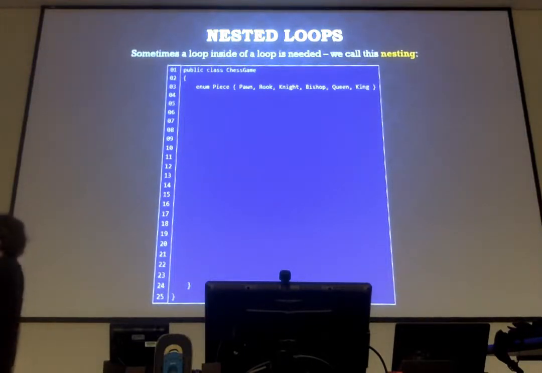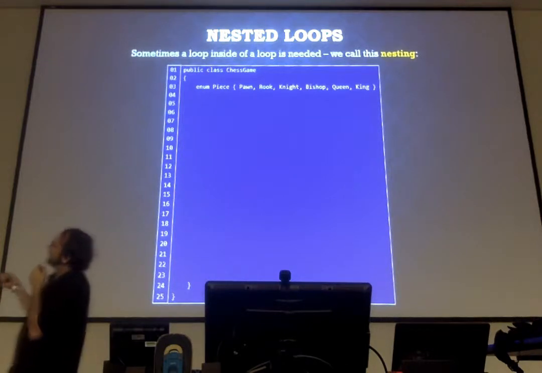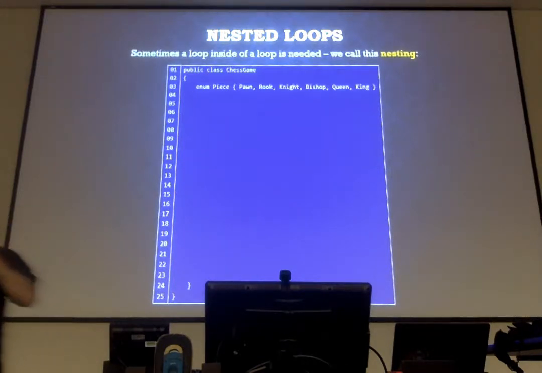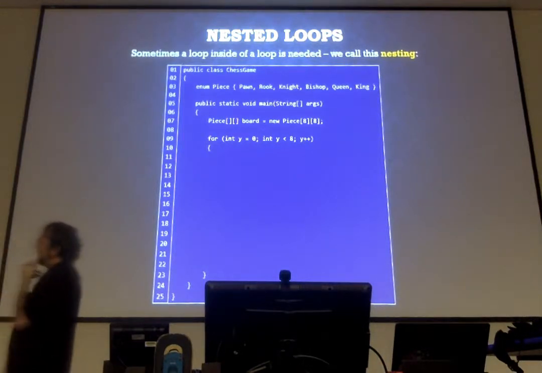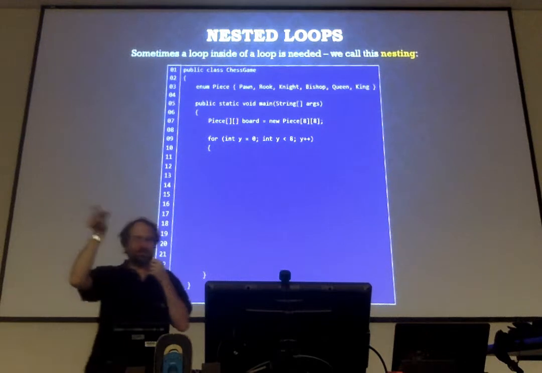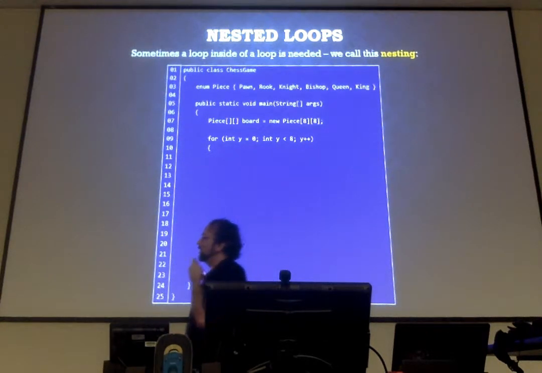Okay, so I'm using an enumeration again here, and in this case, I'm using different types of chess pieces because I'm going to put stuff on a chessboard. So if I wanted to do that, I might start by creating a board of pieces where I have a board that's 8 by 8. Remember, everything defaults to null, so by default, most places will have null. Then I'm going to go through the y. I'm going to start with y being 0, so that's like the top row, right? And go from 0 to 7, which is the range of all the pieces along one row.